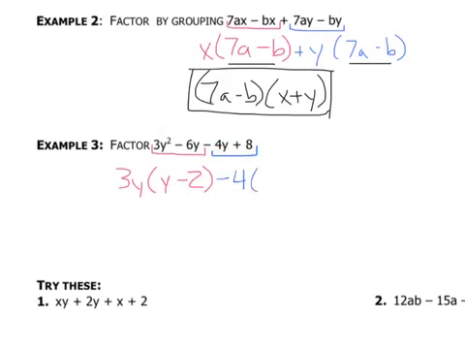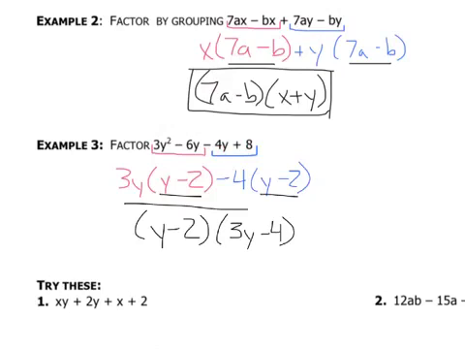So you guys can write now. If I divide a negative 4 out, negative 4y divided by negative 4 leaves me with just y, right? That's good. What about 8 divided by negative 4? It's a negative 2, or a minus 2. Now are my parentheses the same? Yes. So if you ever take a GCF out and you see that your parentheses are opposites, you know you need to go back and take out a negative, okay? And that'll fix it. So now my parentheses have a y minus 2 in common. So that y minus 2, I'm going to factor out that GCF, and I'm left with 3y minus 4. So y minus 2 times 3y minus 4 is my final answer there.